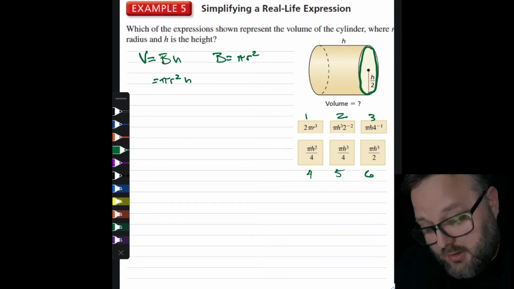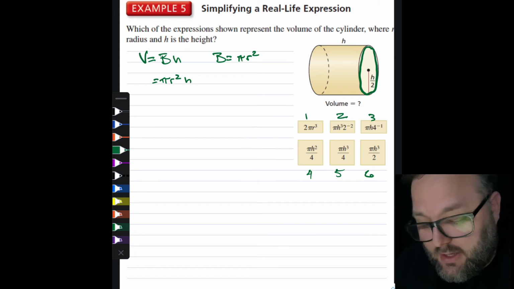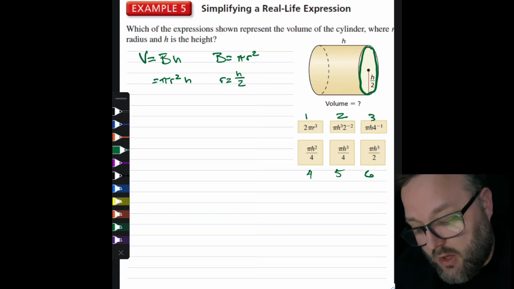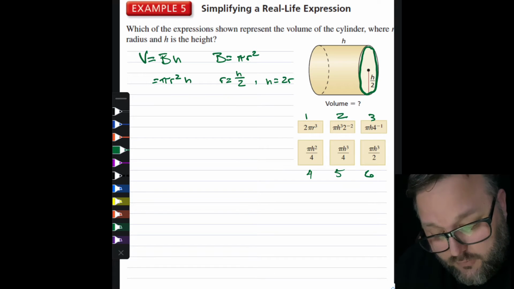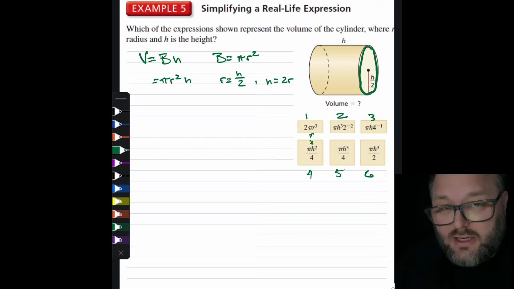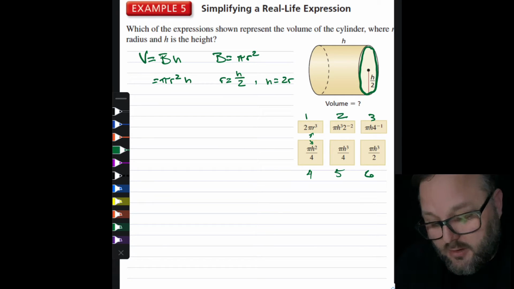And then I want to do two things. Sorry, I kind of skipped ahead on this one, but what I also got to realize is r is equal to h over 2, which also means that h is equal to 2 times r. And one of the reasons I know that is because they use an r here, but they use an h down here. So I need it in terms of r and I need it in terms of h. So I need to know what each one is going to be. I just did.